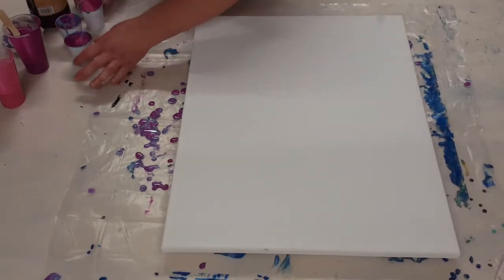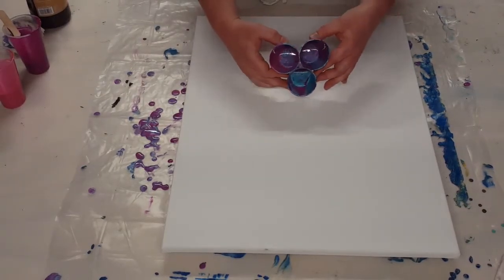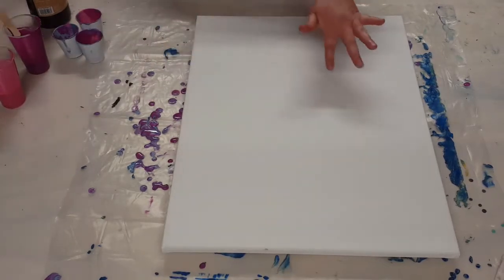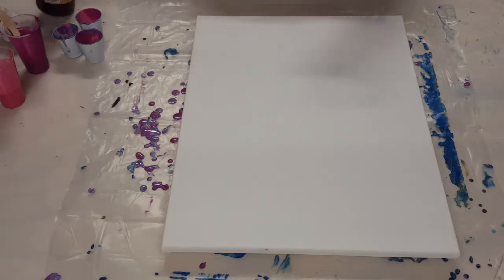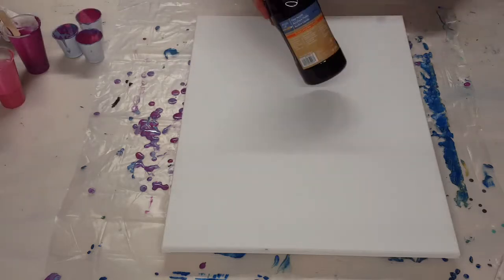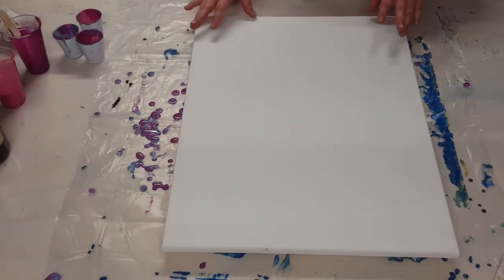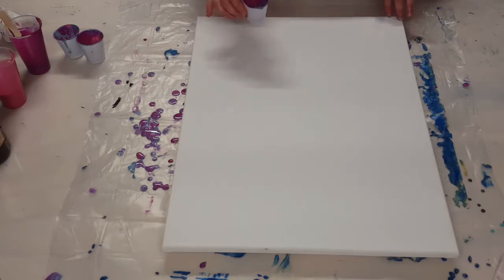But okay, so I don't know if you guys can see how pretty these cups are. I'm gonna reuse my cups too. So for this one here, what I'm going to do is first paint it black. And then I'm going to put some paint in my cups here.